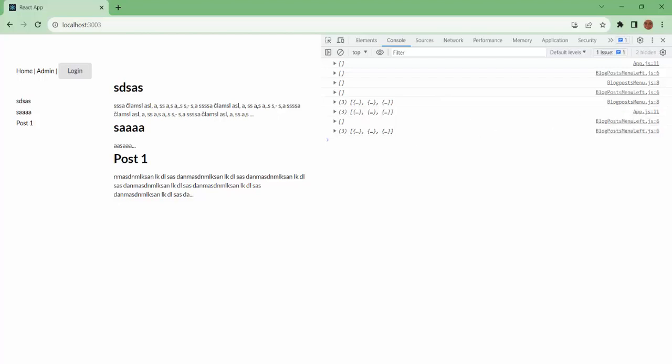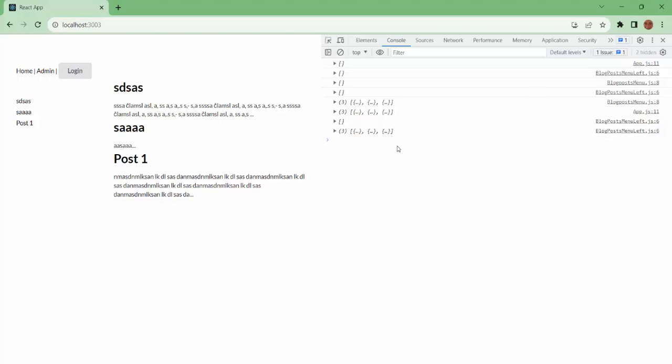There is data, but in blog post menu left there is no data, because with the asynchronous connection we must wait, while the synchronous code goes ahead, and we have blog post menu left re-rendering without data.